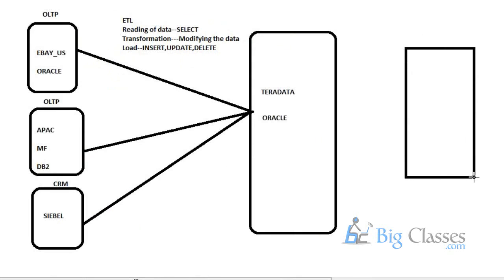So you will have different reporting tools, or UI tools, which help you generate reports. A report is nothing but information about your business represented in the form of a tabular structure or a graph. That is what all your reporting tools do. They read the data from your data warehouse and generate the reports. There are various reporting tools available in the market which help you generate the reports from the data warehouse.